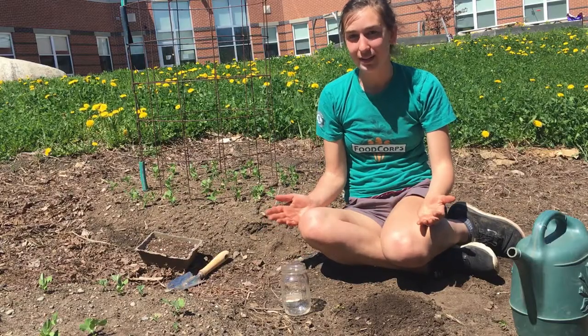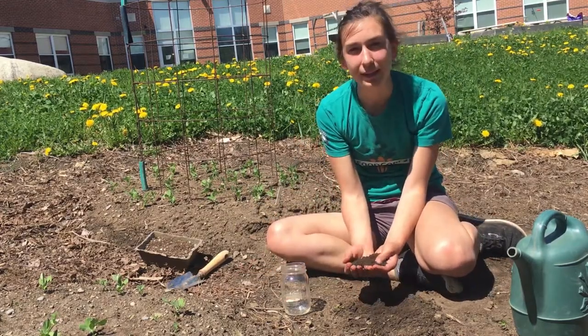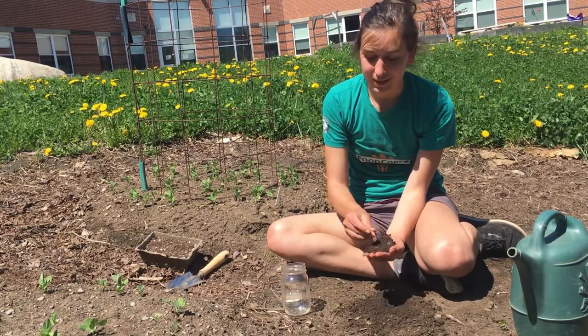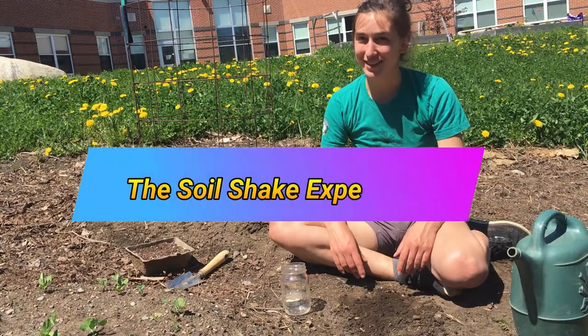I'm sitting at the school garden today on some beautiful soil. Soil is made of decomposed plants and leaves and wood, but it's also got shells, stone, sand, and clay in it. It's also full of living creatures. Some are so big that you can see them, and some are really, really tiny, like good bacteria. Do you want to be a soil scientist?